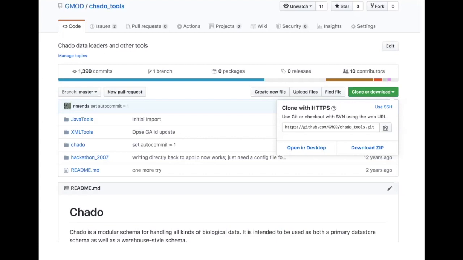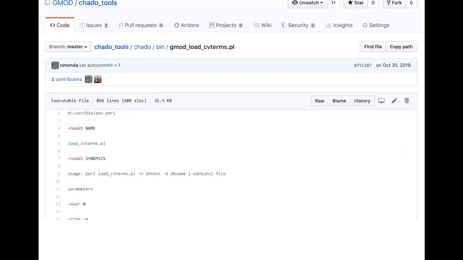Shadow Tools has the loading scripts. If you go to GitHub, you clone this repo, and then you go to the shadow directory, then the bin directory, and the first script you need is called gmod_load_cvterms.pl. And what you need for that script is a valid OBO file, basically. It has tons of options.